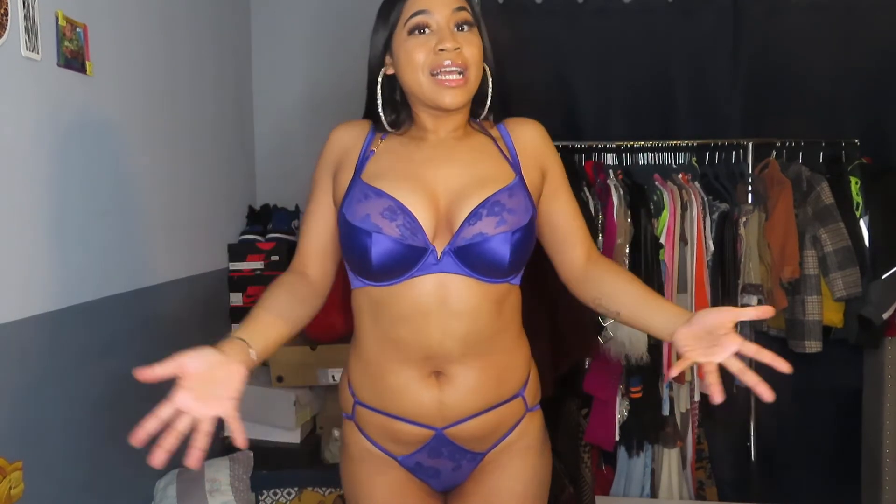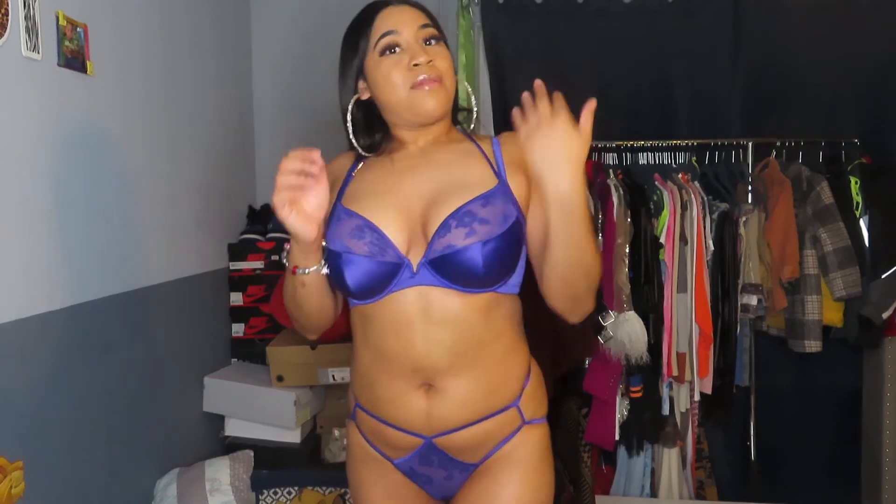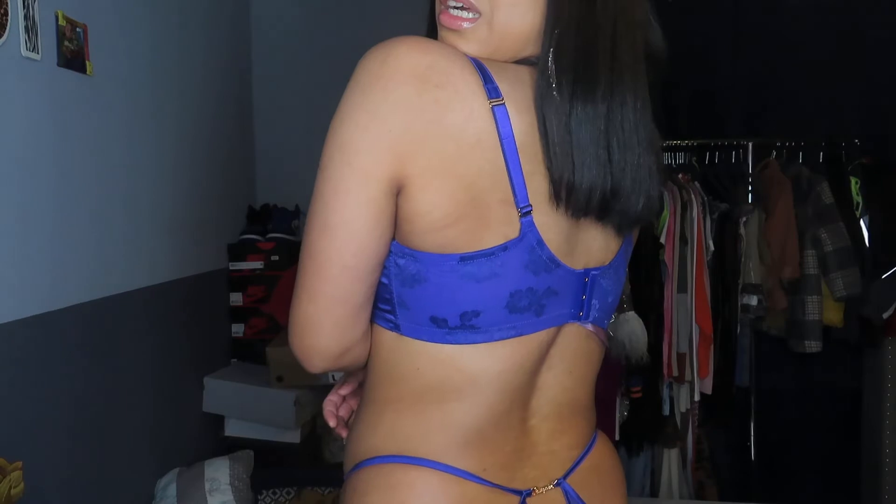And of course I paired it with this sexy, sexy lingerie bottom. Why would you put this on for your man? It's crazy. The only thing I would say about the underwear is I wish I would've probably sized up — I got this in a medium and I should've got this in a large. But you know, your girl is losing weight so hopefully by the summer time it fits me really really good. I can't show y'all too much back there but that's all I can show y'all — y'all already know.